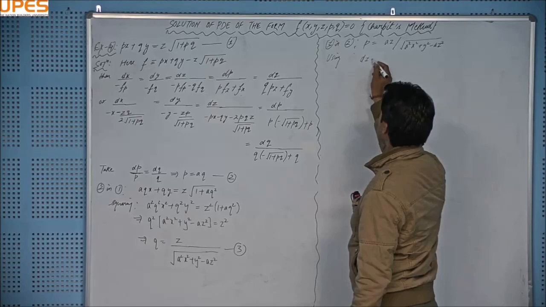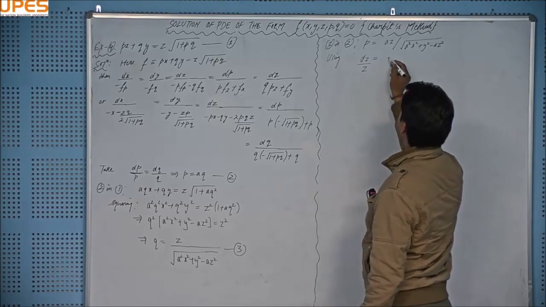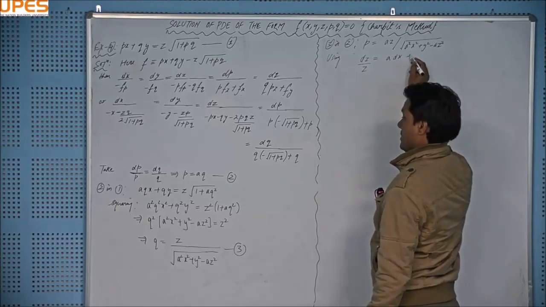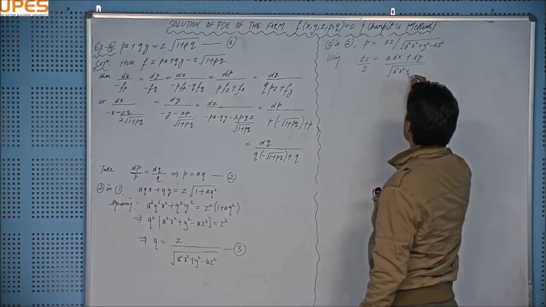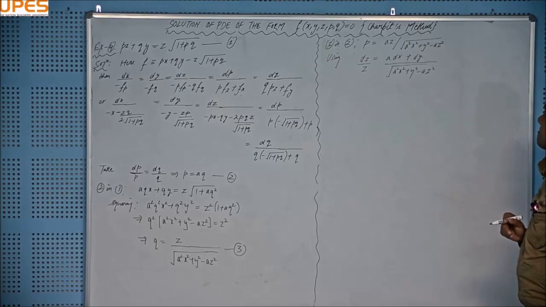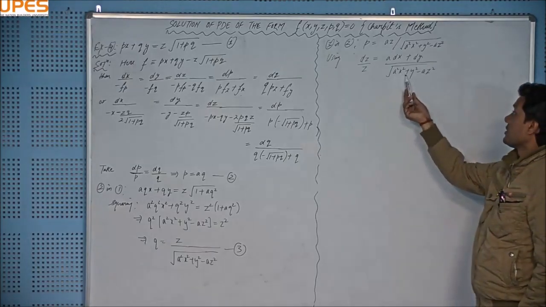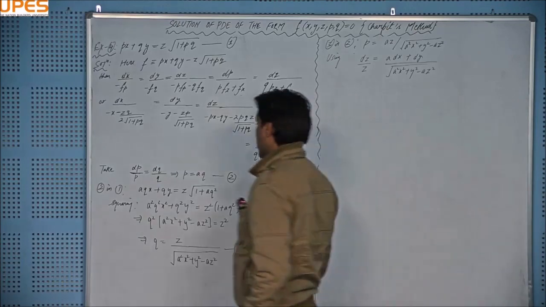Or should I write it as dz equal to, and the z can be taken here, z dz over a dx plus dy over this thing, a square x square plus y square minus a z square. Something like this. But that will not ease my calculation, because this a square x square plus y square is present here, and I have to recheck my calculation of how it appeared, a square x square at this step.